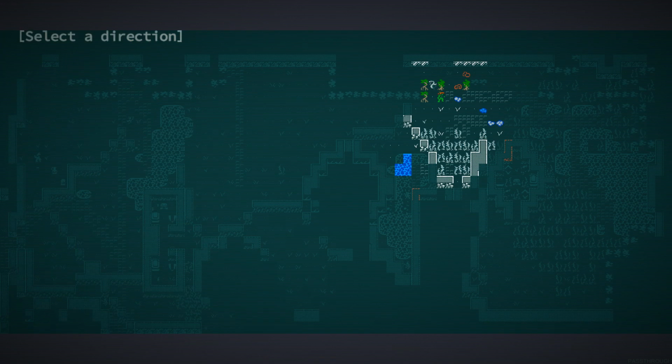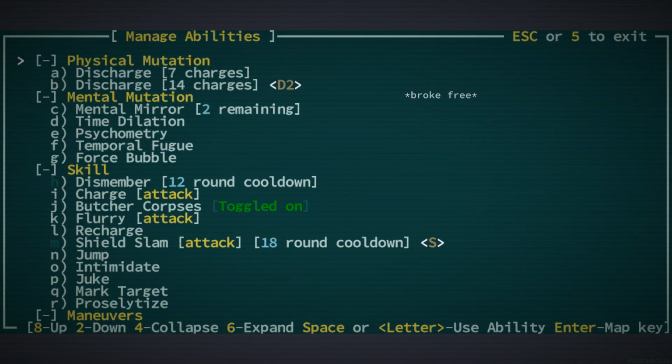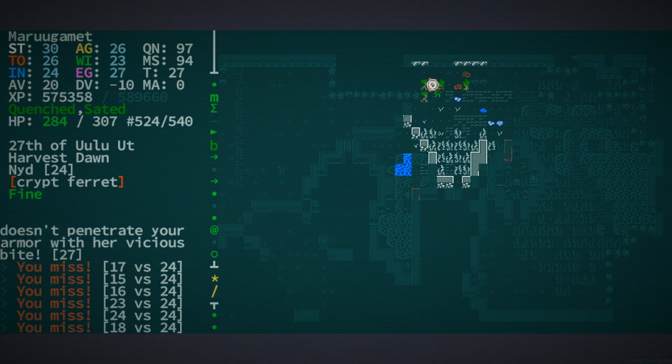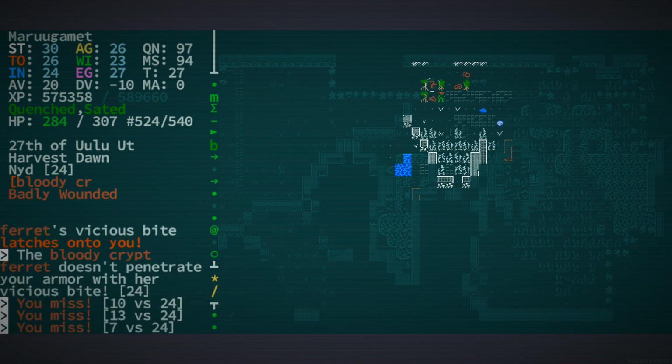Berserk is still on cooldown, so fine, we'll go for a dismember. I killed the one turtle with the actual shield slam. Or the one ferret. Okay, we have broken free from your vicious bite, and I chop you. Nope. You just need a couple of lucky swings.